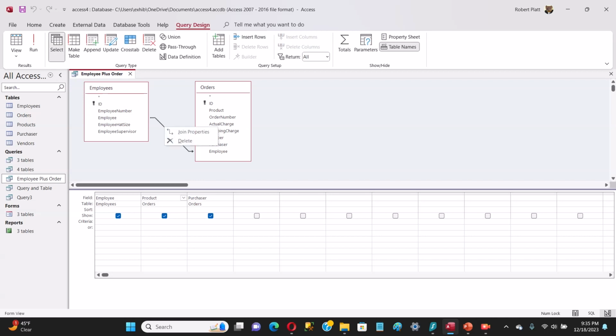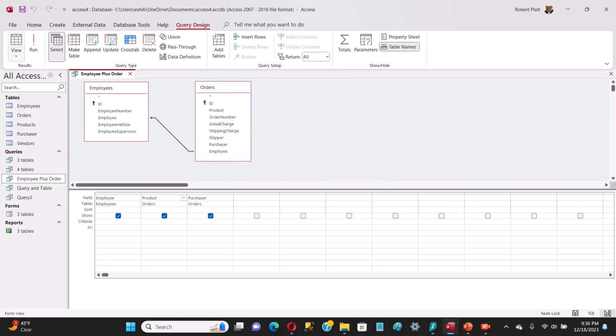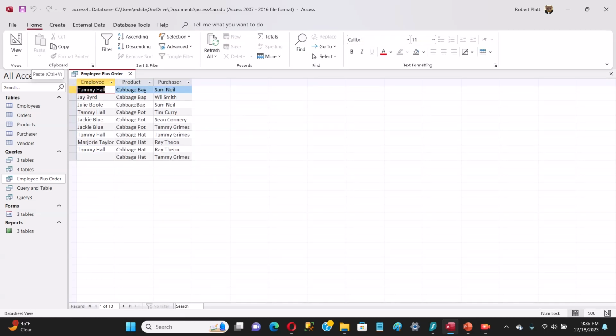The design view again. Join properties 3, include all records from orders and only those records from employees where the joined fields are equal. So this will bring up orders that don't have an employee.